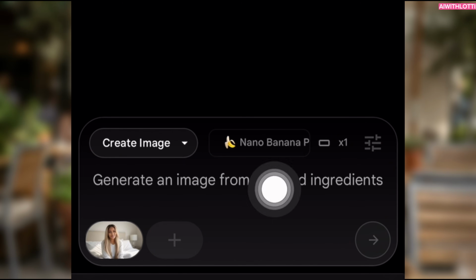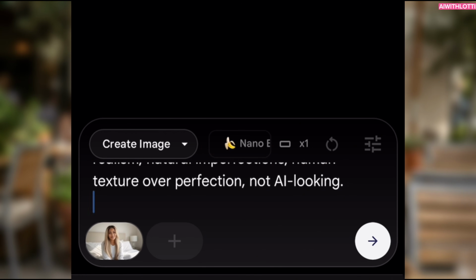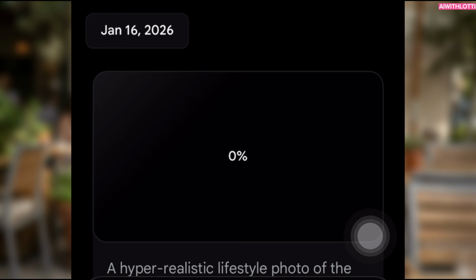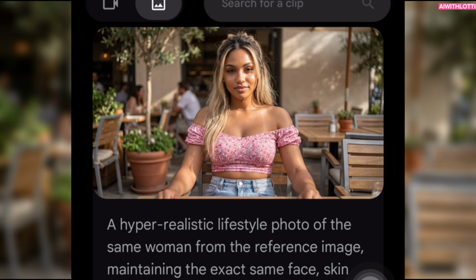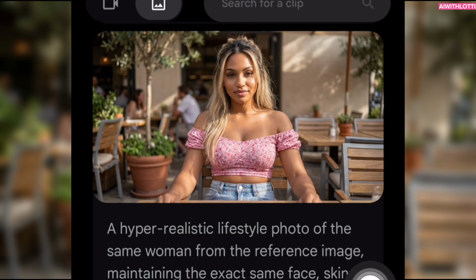Upload your avatar or character that doesn't look realistic. And then you're going to put in the prompt. I'm going to put in the prompt that I just curated on ChatGPT to make her look more realistic. And once it's done, it gave me this image here, just like the one you've seen in the beginning of my avatar. So she looks way more real. You can see her pores, her hairline. She looks great.